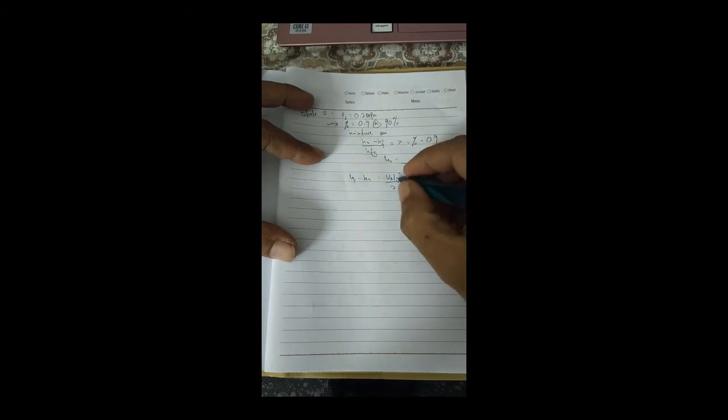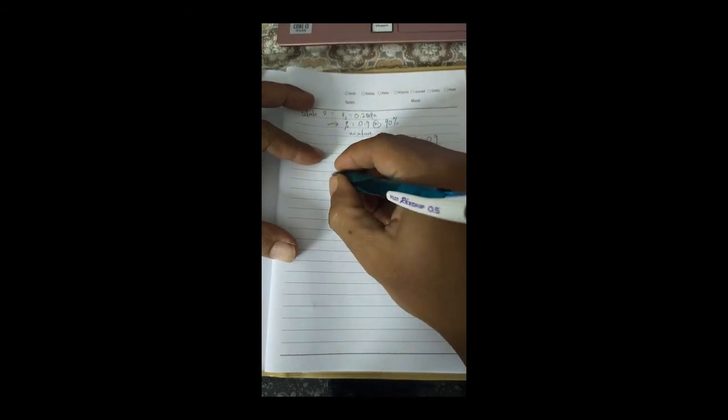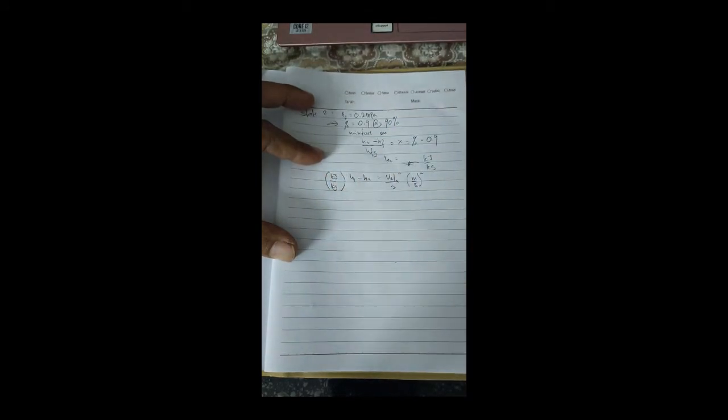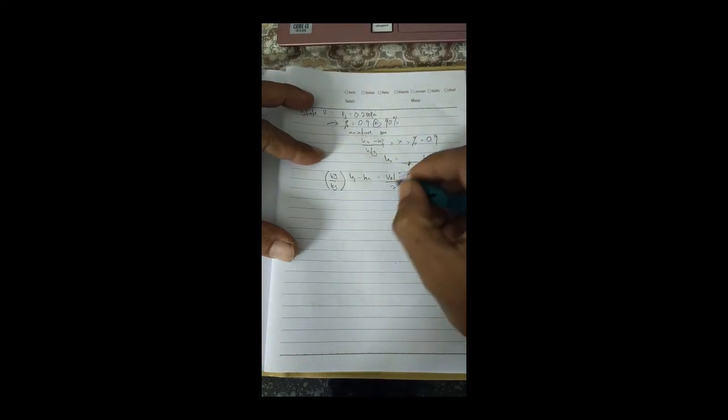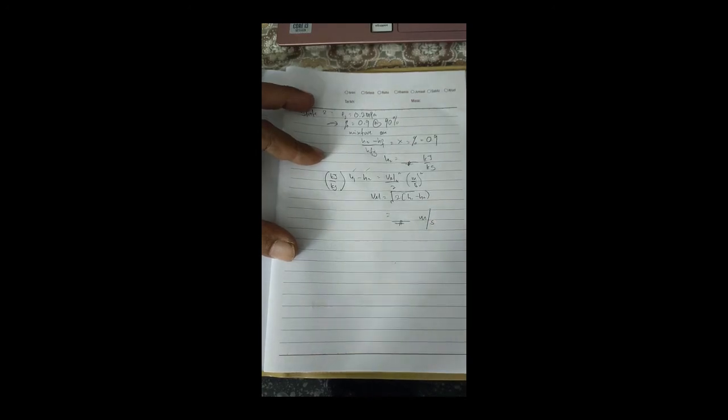Okay, so here we have meter per second to the power of 2, and also here we have kilojoule per kg or joule per kg. Okay, all right. So from here, V2 is the square root of 2 times H1 minus H2, so we have the answer in meter per second.